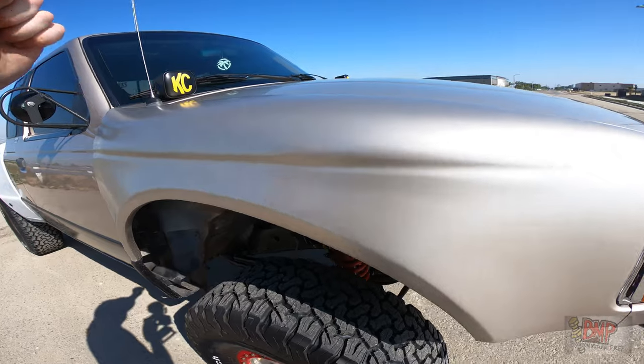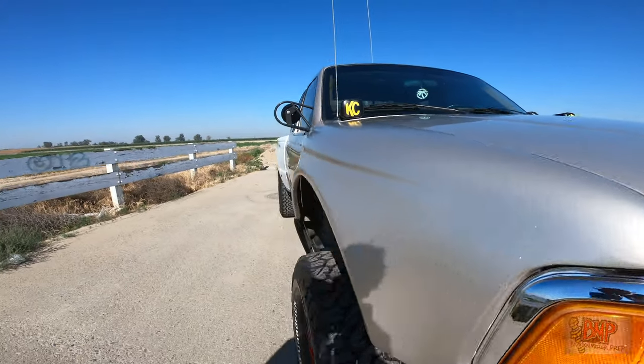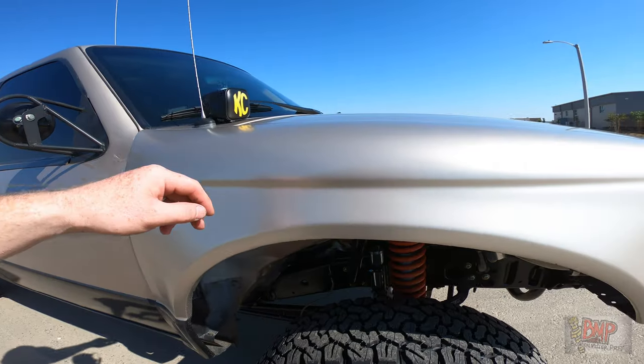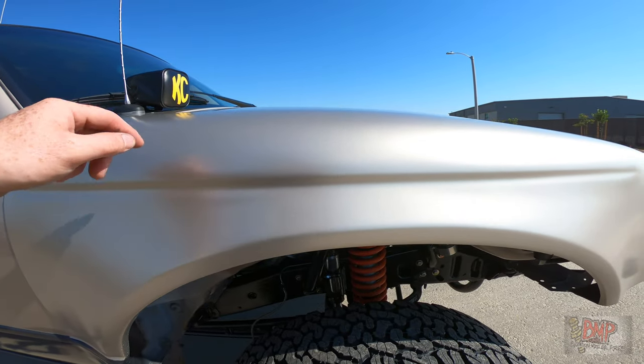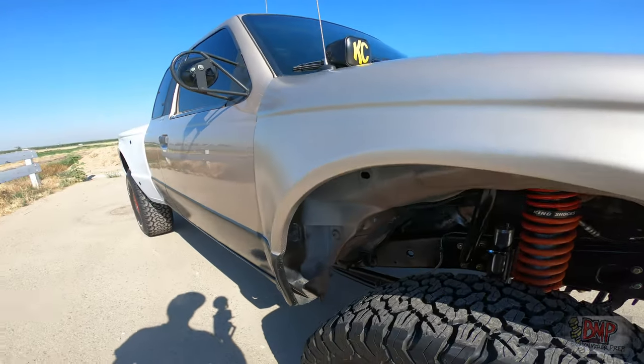We have Glassworks front fiberglass fenders. I think they're like a 2 or 3 inch bulge. I ended up picking these up from Camburg. I actually went down there and picked them up from my buddy Carlos, who works there, so I ended up getting these and the extended brake lines from Camburg.